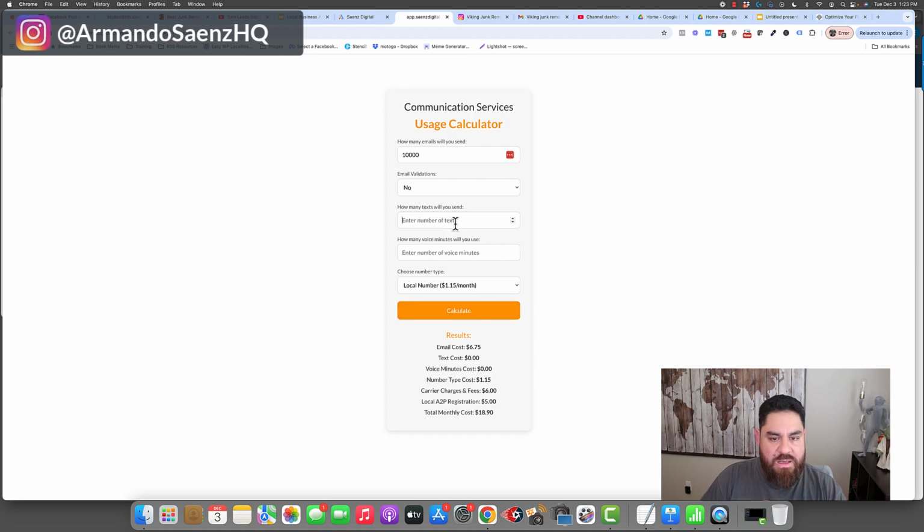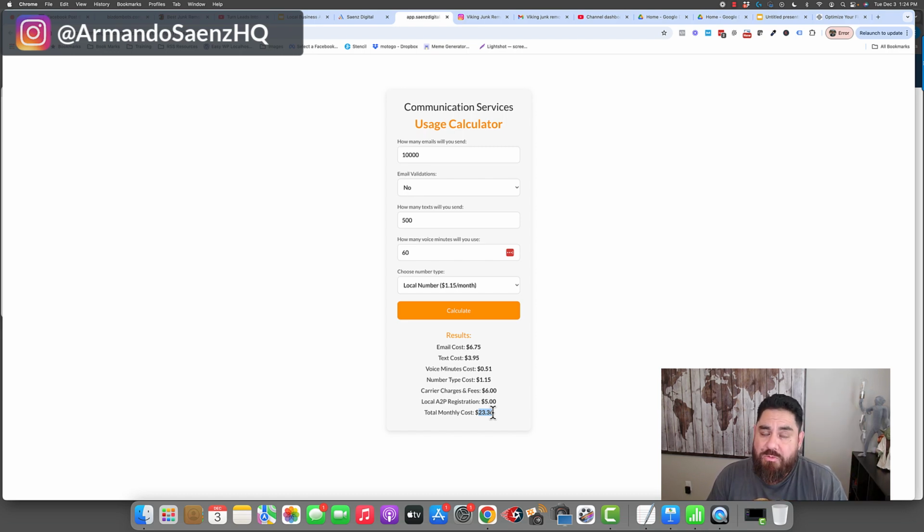But let's say that I typically send out roughly 500 text messages per month for alerts and reminders, and that I speak about 60 minutes on the phone per month. And I want to use a local number, not a toll-free number. So here are your total charges. On a monthly basis, you're going to be spending an additional $23 to use all these different things.